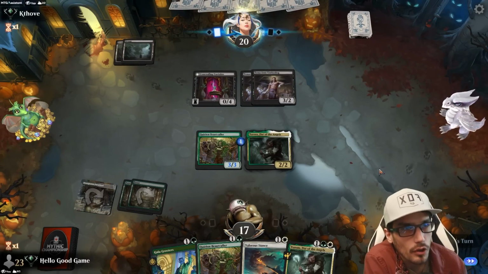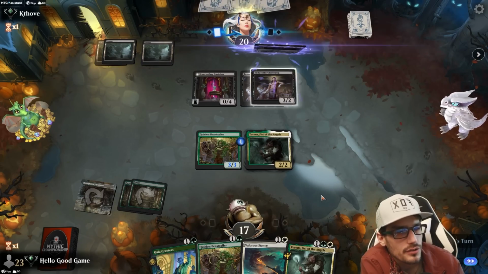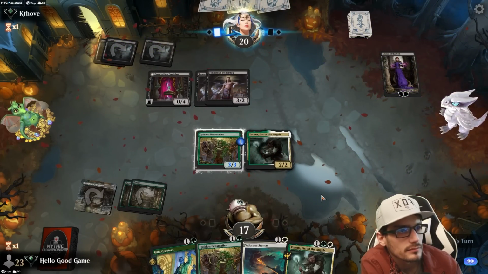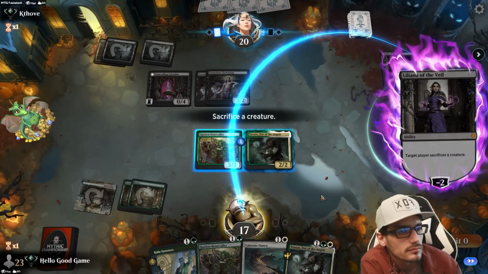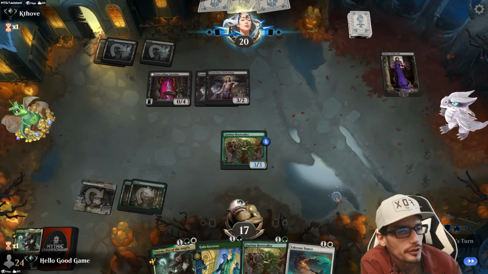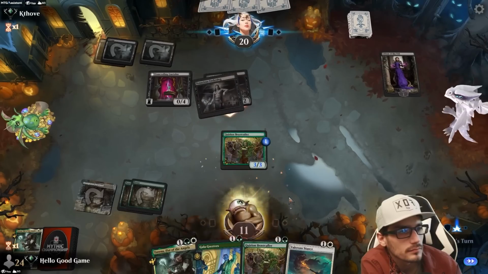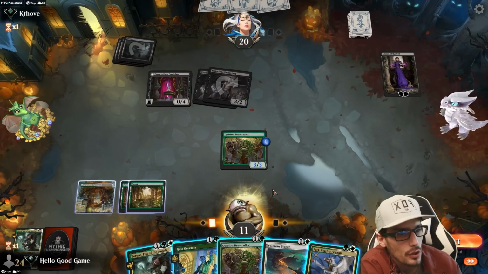Let's see if we can survive long enough. The underdogs are so good. Oh, Lily. Lily. You're good. You are good, girl. No land.